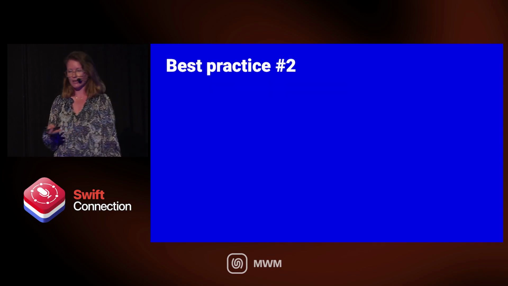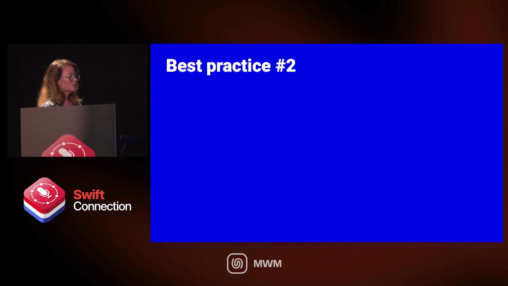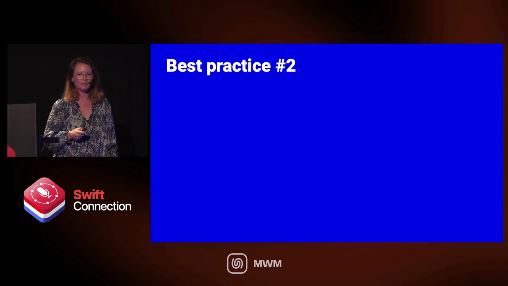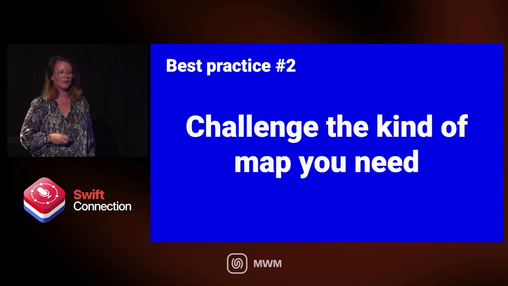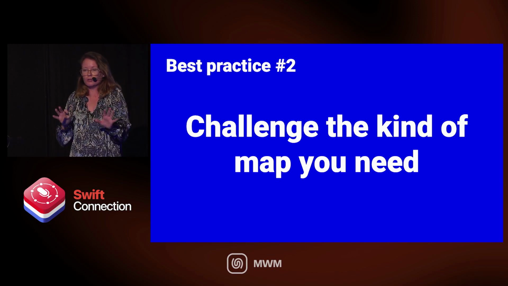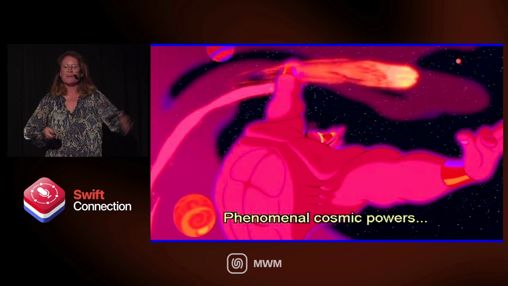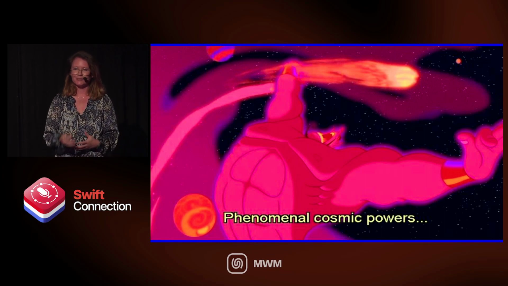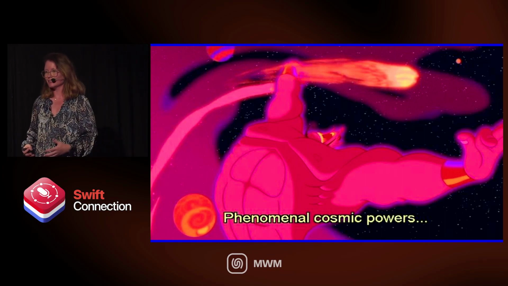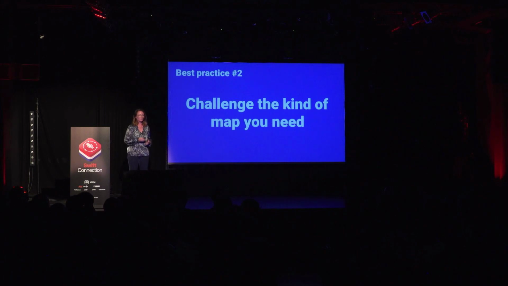If you, however, in your app, you say you do have a good reason to use the traditional map format, then challenge yourself again. Challenge what kind of map you really need to show. Out of the box, a map view is going to let users pan and zoom and scroll all over the world. And this gives them phenomenal cosmic power. But do they really need it? Is this interesting to them, or is this more of a distraction for your users who struggle with maps? So think about what is it that you need to accomplish with your map, and then give them the most simple version of the map that does just that.